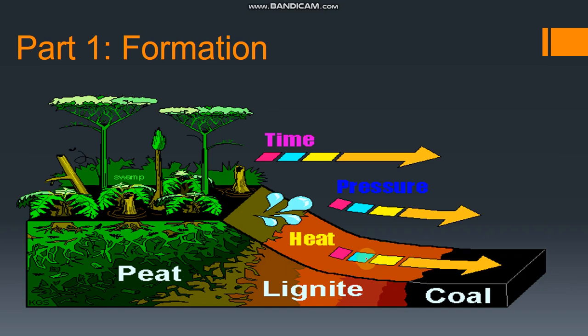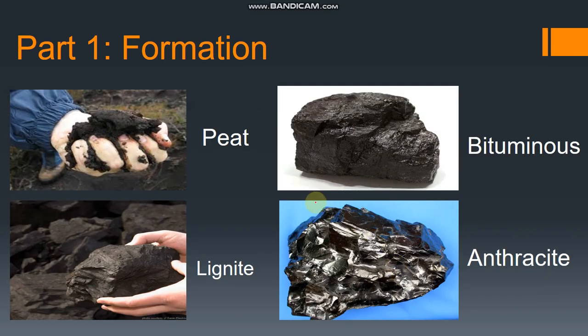This picture is just another example of giving peat more time and pressure underneath the Earth's surface, of layer upon layer being built, and then it turns to lignite, which then turns to bituminous, and then anthracite. Heat and pressure, that's all it takes. Peat, look at peat, how mushy it is. That's a very high concentration of water. So imagine burning that. You're just burning the water away, and then you're left with an itty bitty amount of carbon, produces very low heat.